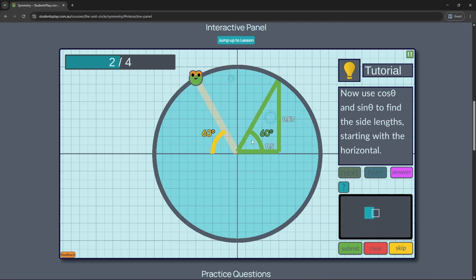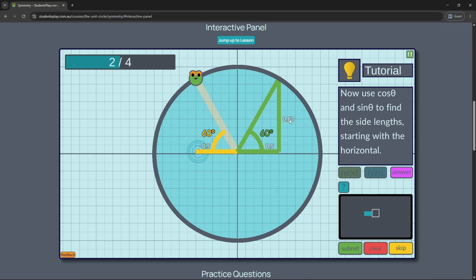Another thing we could do is, what angle did we just use? We just used 120 to get to here. So we could do cos of 120, and that would give us negative 0.5. So either way it works. Probably the easiest way is just look at how we have a 60 degrees here, which gave us a 0.5 horizontal. Also 60 over here, but this time the 0.5 goes to the left, so it would be negative 0.5.